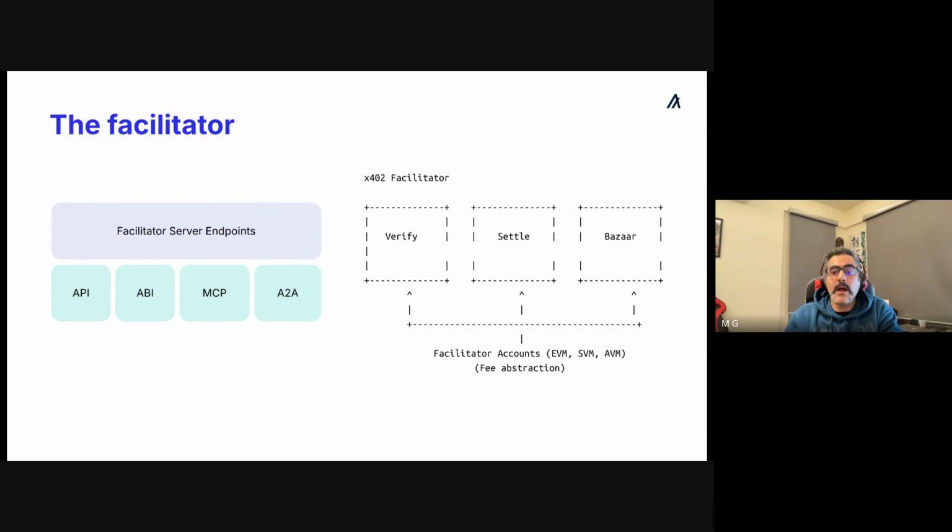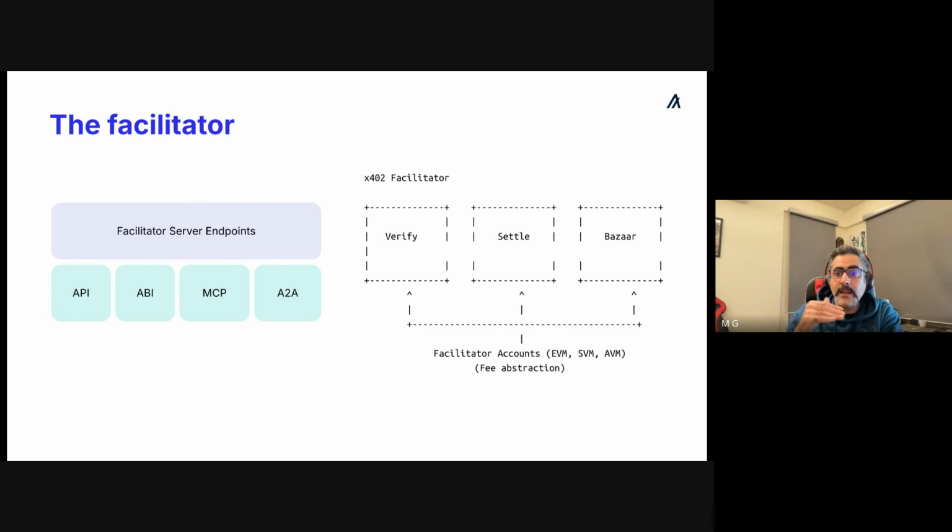And finally, the facilitator, which is comparably more complex than the other two, and is not expected from the developers to provide themselves. For merchants, or developers who work for the merchant, it is essential to make their resource servers x402 oriented. It is a very simple job. I will demonstrate it for you because it is available as middlewares for every famous or well-known server framework which exists out there. For example, Express, Hono, Next.js, you name it.